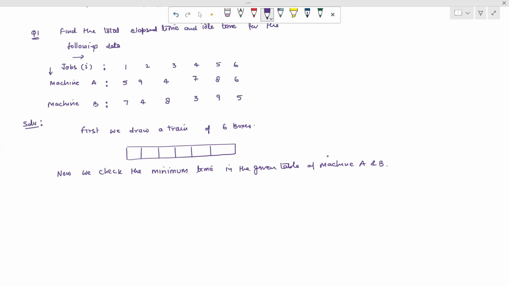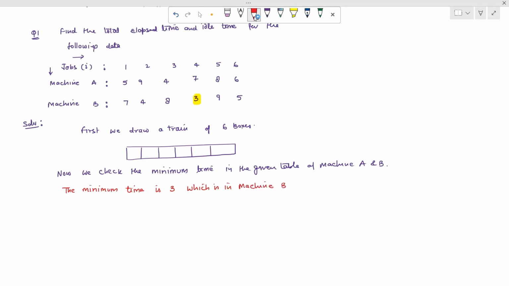Machine B having 7, 4, 8, 3, 9, 5. So minimum time is 3. So this is the minimum time. Minimum time is on machine B. So we write down the minimum time. So the minimum time is 3, which is in machine B.